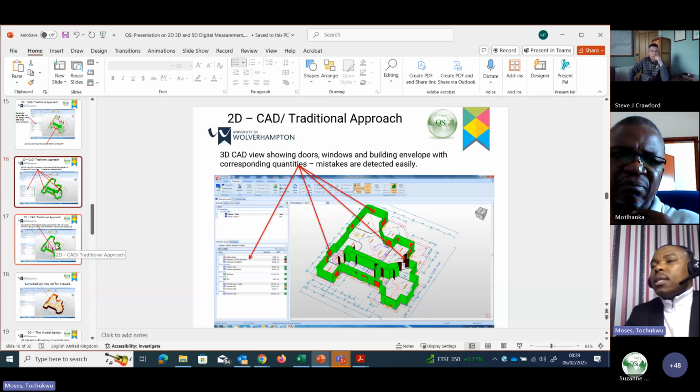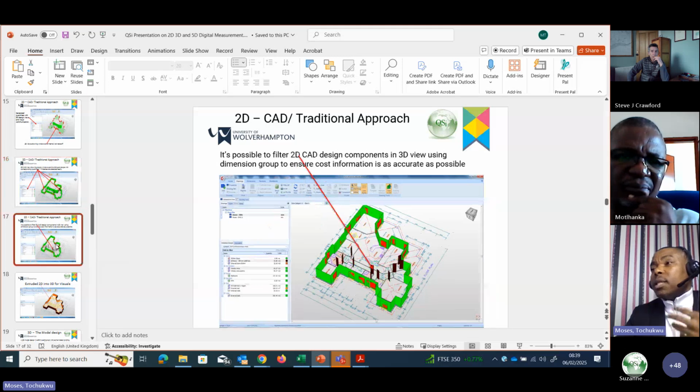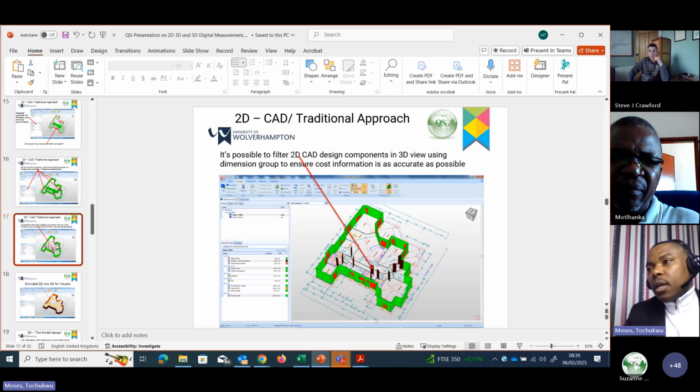That is why when these things are being done as the design is developing, you are able to provide real time, or just in time advice, and then they actually see where they're missing things. So again, if you want to check that all your doors have been captured, you can do that filter.